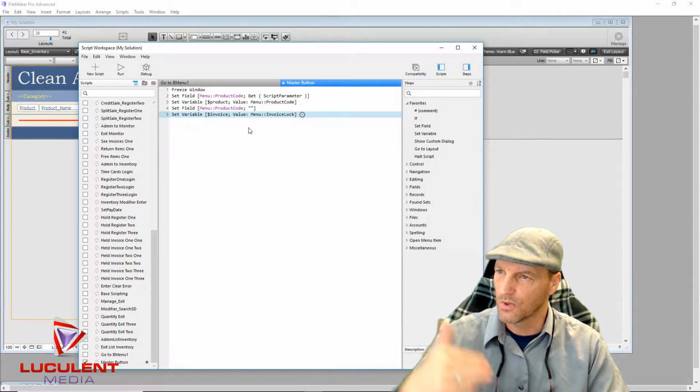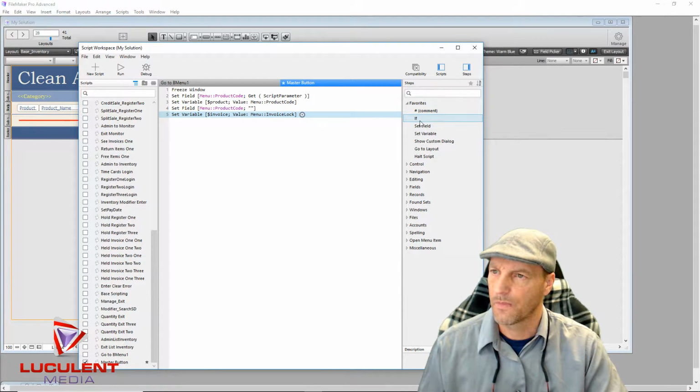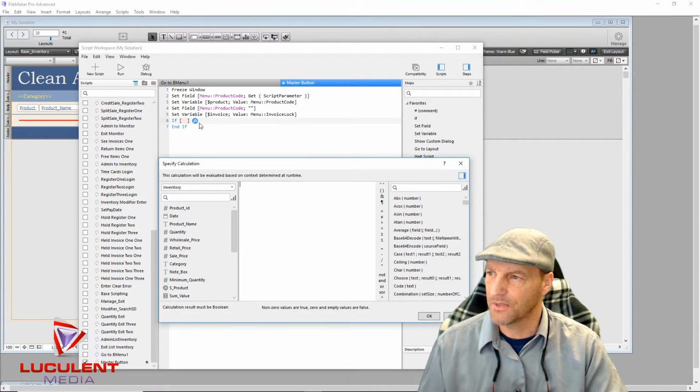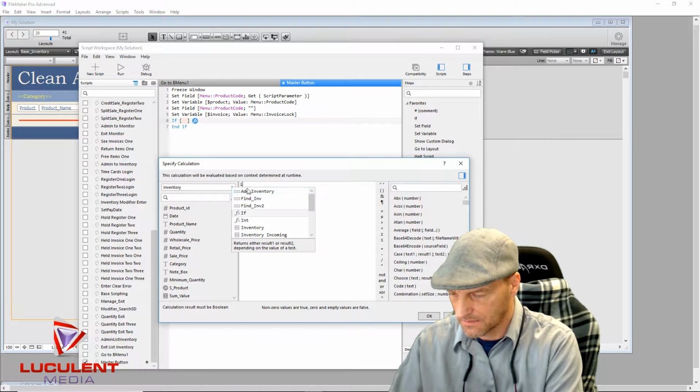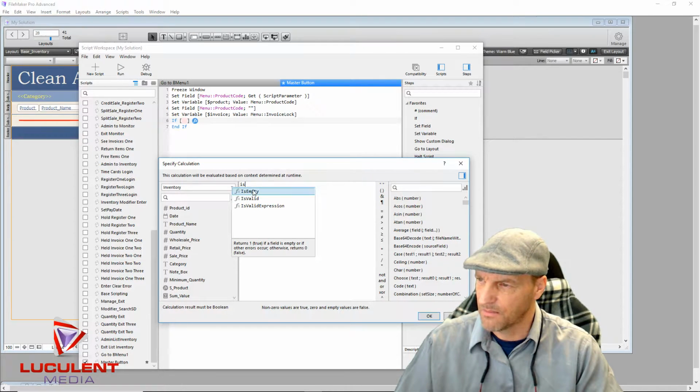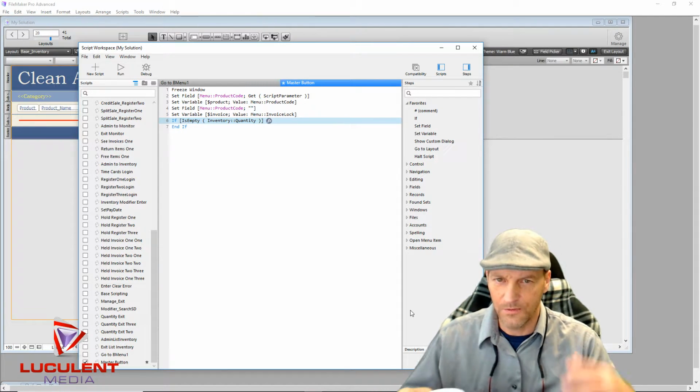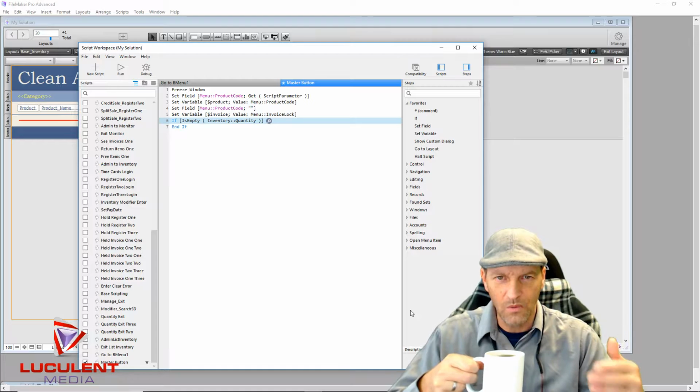So here we're going to say if is empty, and this is going to be our quantity box. So if is empty, our quantity box, what do we want to do with that?